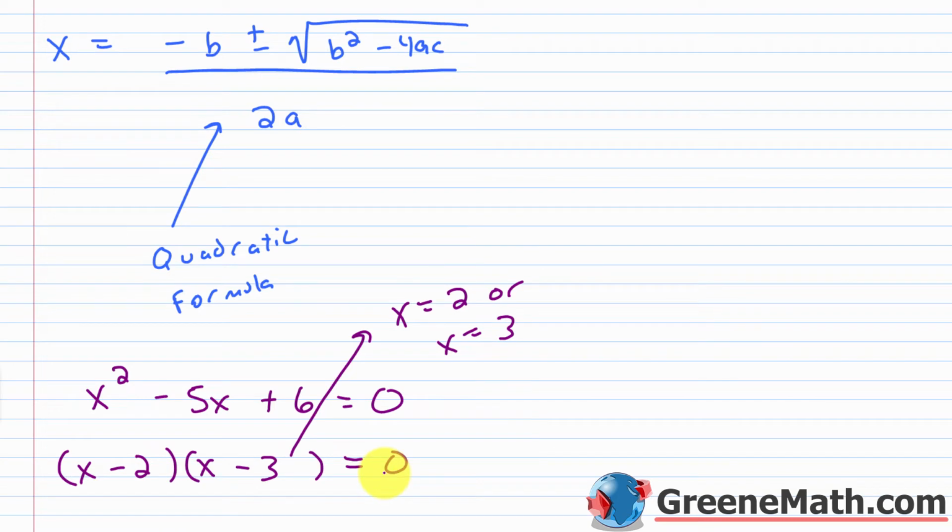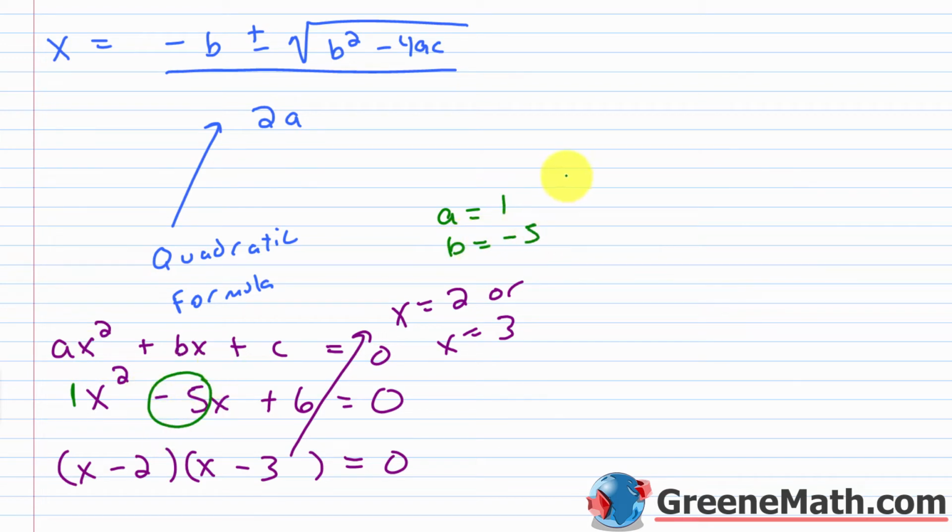If I plugged into the quadratic formula, all I would need to do is say, okay, a generic quadratic equation in standard form is ax squared plus bx plus c equals 0. So in this case, a is equal to what? It's equal to 1. B is equal to what? It's equal to negative 5. And c is equal to what? It's equal to 6, right? I'm just lining things up with that generic example. So now I would just plug into the formula.